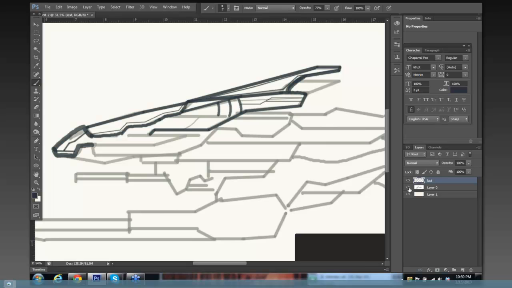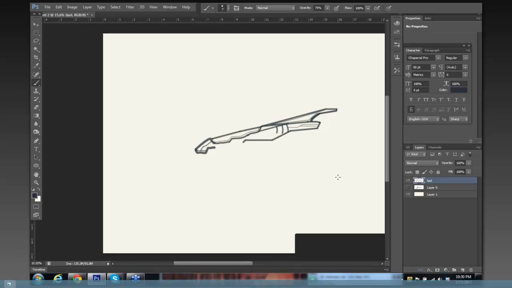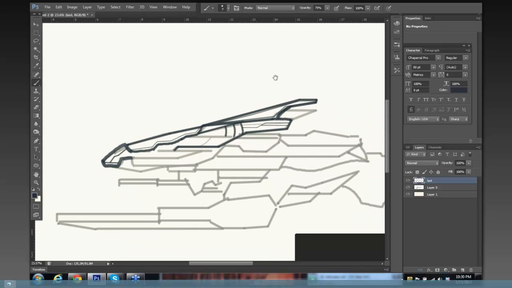And again, we're getting some interesting shapes. I mean, considering what a blue mess we made for our first level of detail, this is looking pretty cool. So I show my layer 0, or my second pass of detail.